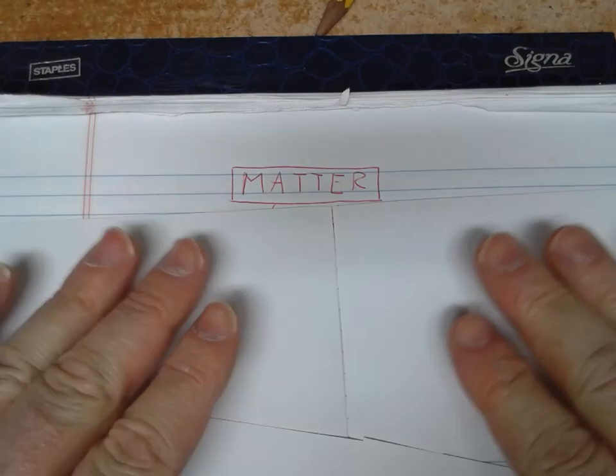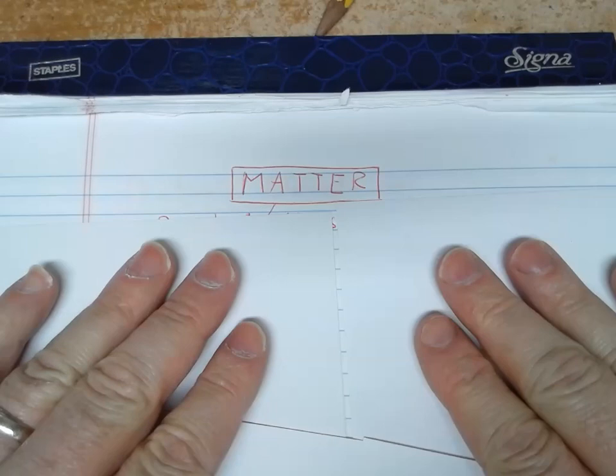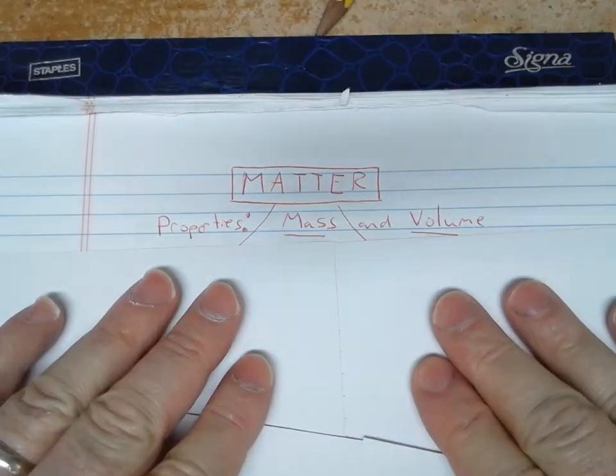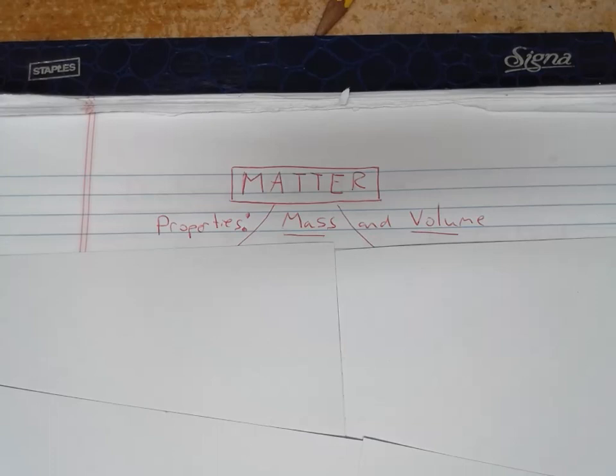Well, matter can be defined as having these two properties: something that has mass and volume. Now, what does that mean? Well, mass, for lack of a better word, is the amount of stuff that's contained in it. A lot of people use the word weight instead of mass. However, weight involves gravity, and mass is irrelevant to gravity. But since we're not going to be doing experiments outside of Earth's atmosphere, you can pretend that mass and weight are the same thing. Volume is the amount of space something takes up. So, matter has to have mass and volume.